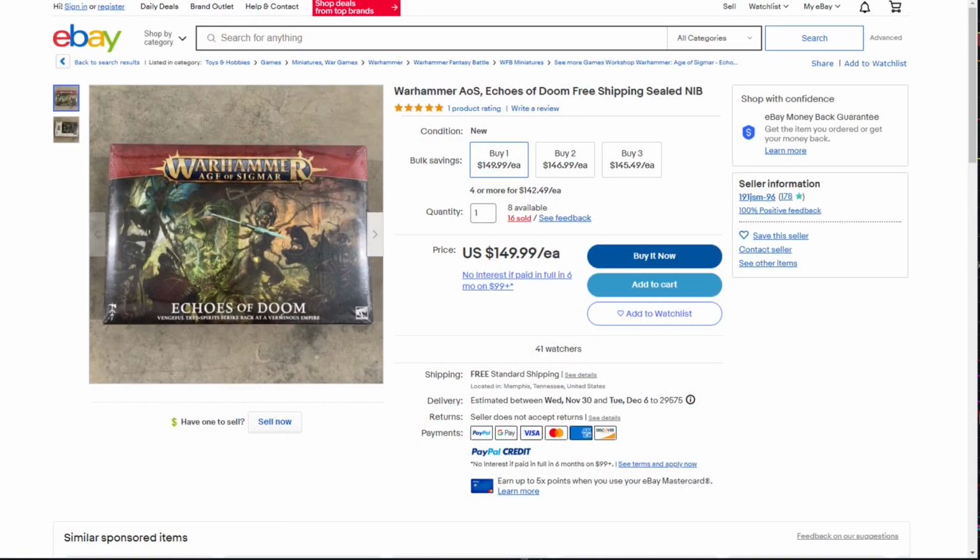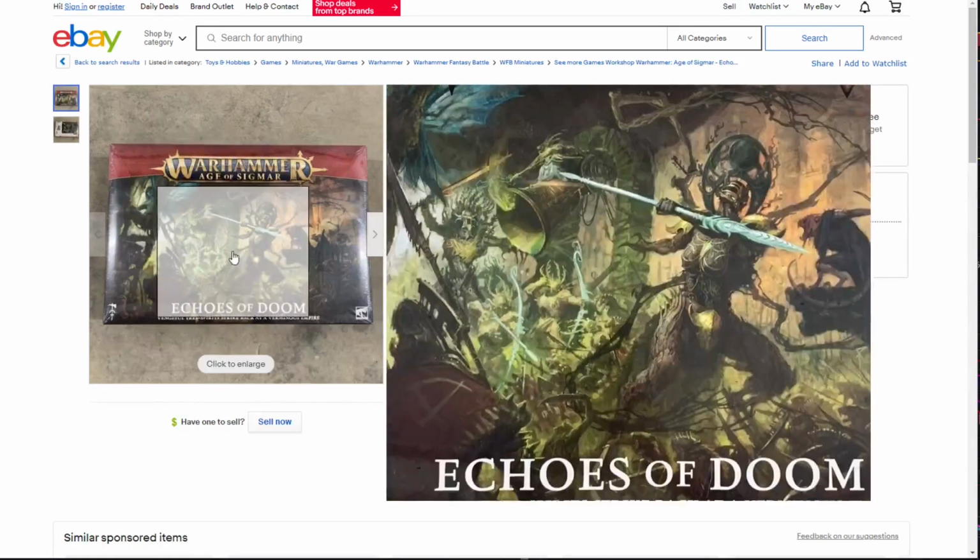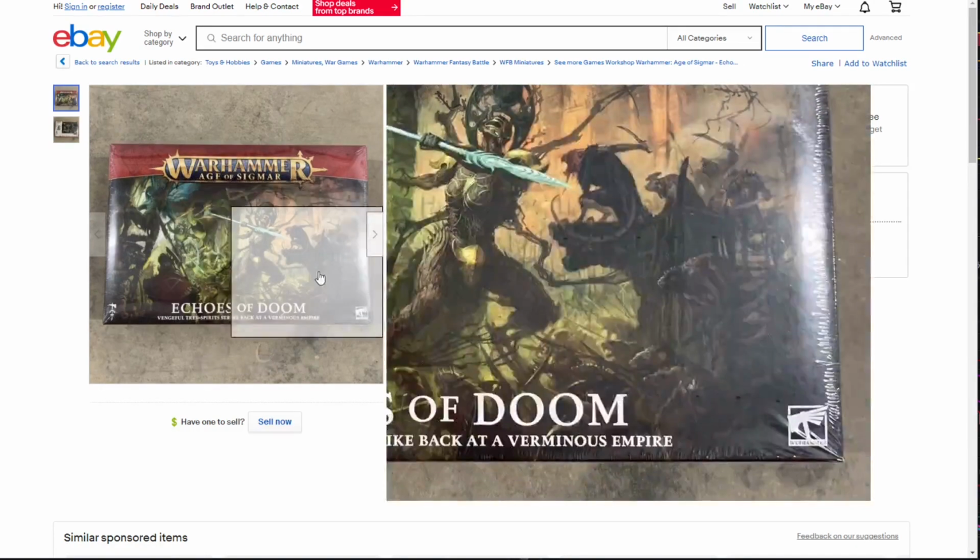Now the next one we're looking at is Echoes of Doom. Again, one of those recent boxes that came out. It was like 200 bucks when it came out. You can get it now, 150 bucks for this, and the seller actually has like a multiple discount setup if you want to buy, you know, more than one. But this one is the Sylvaneth versus the Skaven.